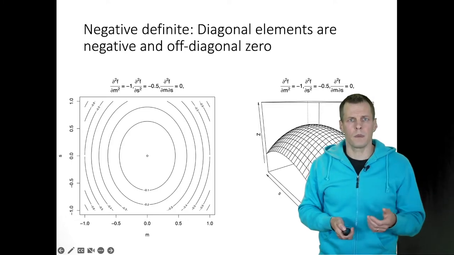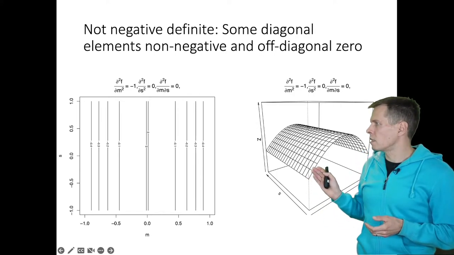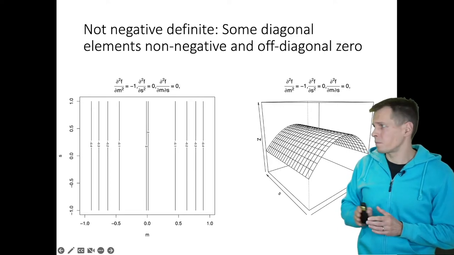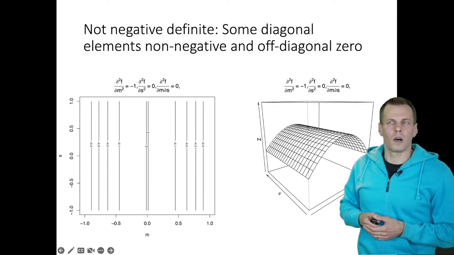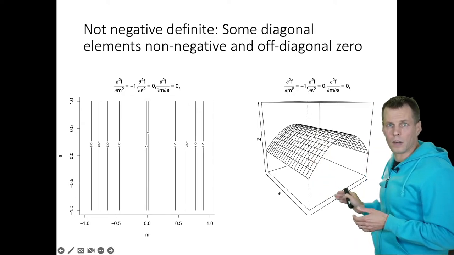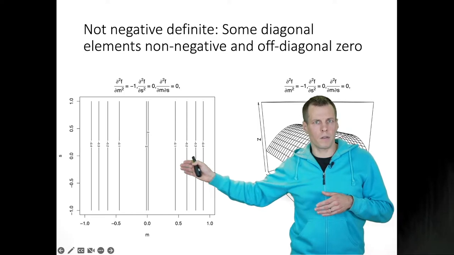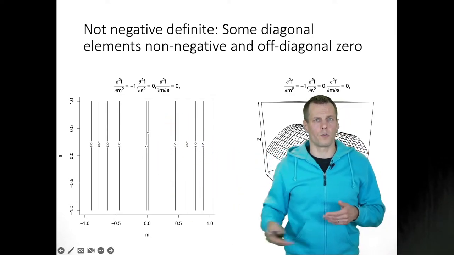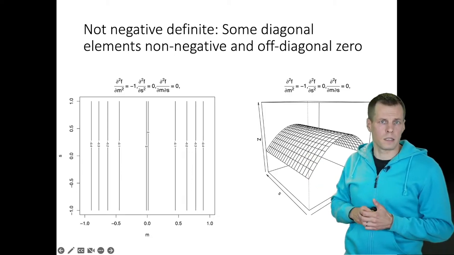Another example would be a Hessian matrix that is not negative definite. The mean is identified but the standard deviation is not. For example, if there's no variance in the data then the standard deviation couldn't be calculated. We have this ridge here, so all values of S are equally likely. If we look at it from the top, then the contour lines on a map would be straight. There's this ridge here along which all values of M and all values of S are equally likely to produce the observed data.